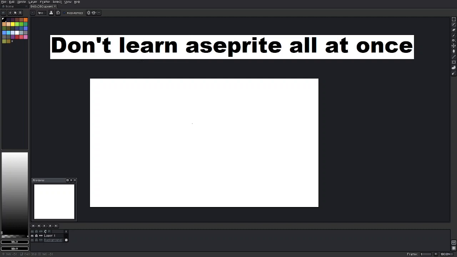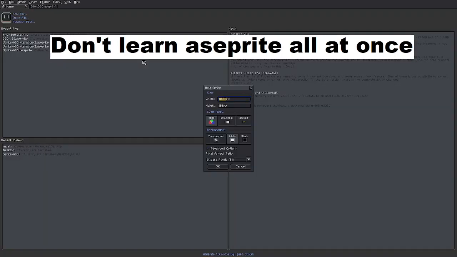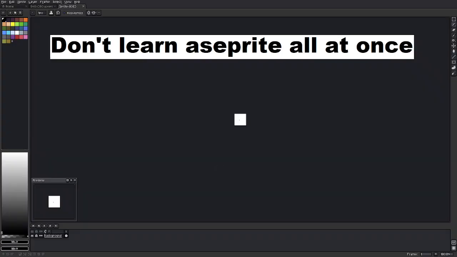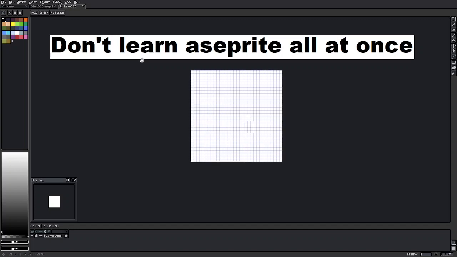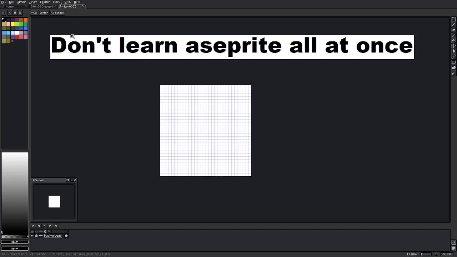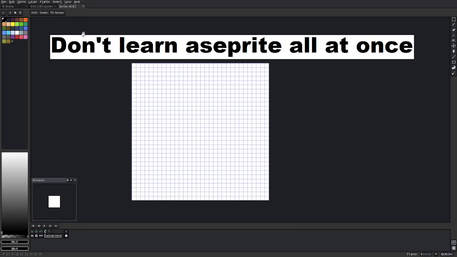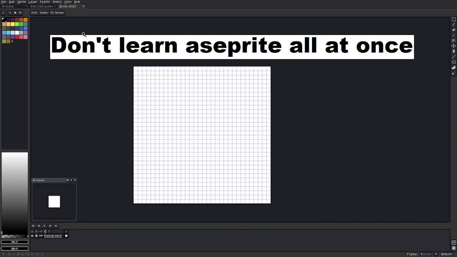So I guess you could say I should have kept that open, but I had the 32 by 32 canvas open from before, and a big reason why I use something of base 2 or something like this has all to do with upscaling, because computers understand base 2 a lot better when it comes to upscaling.